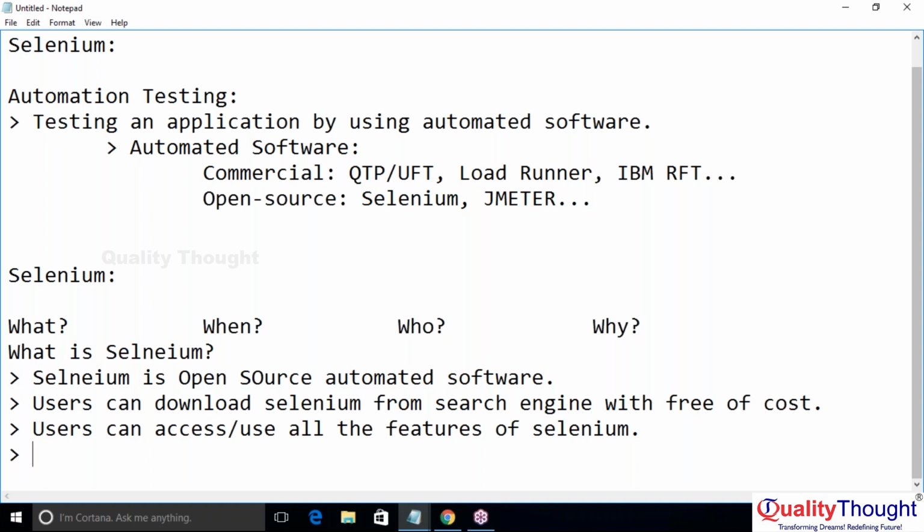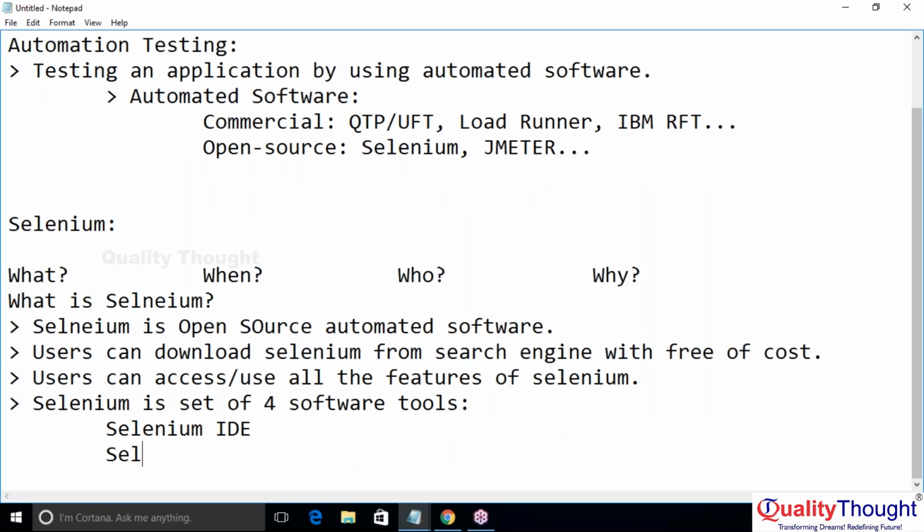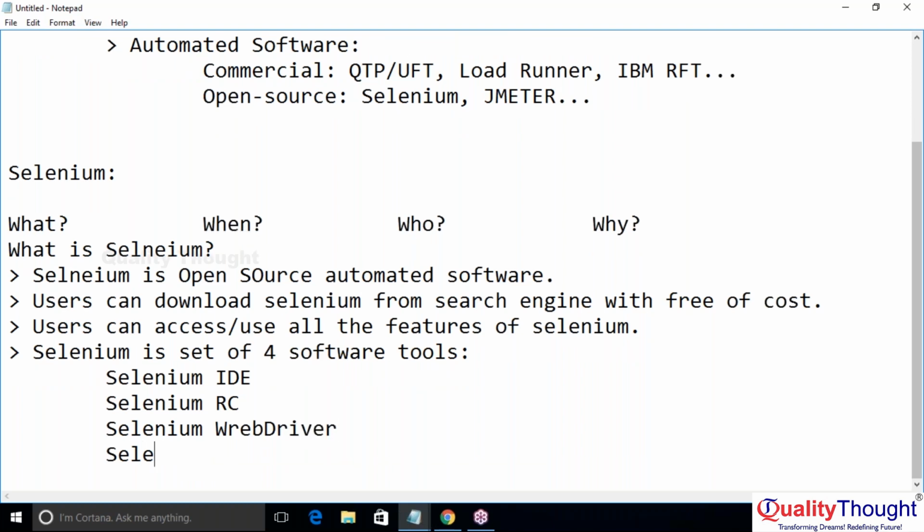And Selenium is a set of four software tools. What are those software tools? Selenium IDE, Selenium RC, Selenium WebDriver, and Selenium Grid.